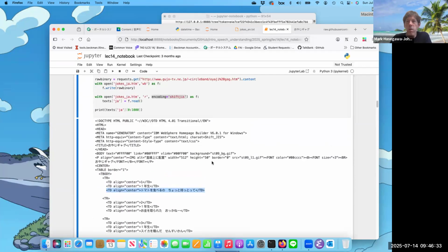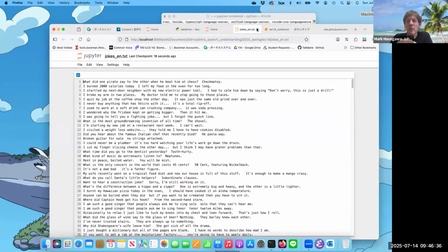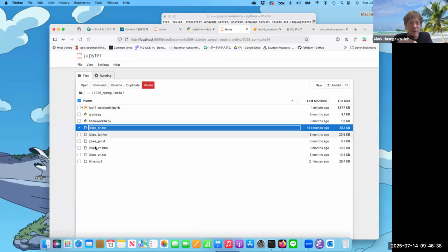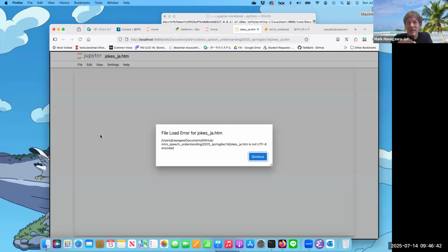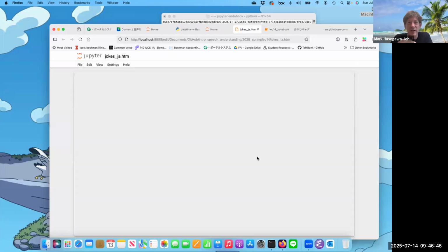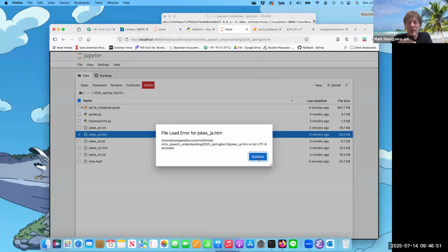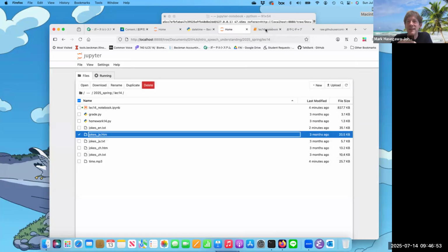Now we can open that joke file, jokesja.htm, and you can see that it's not UTF-8 encoded. I know it's Shift.js encoded, so it can't even open it on my computer. All right, fine.